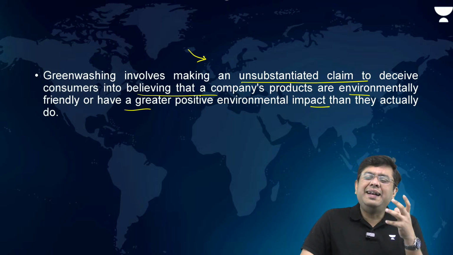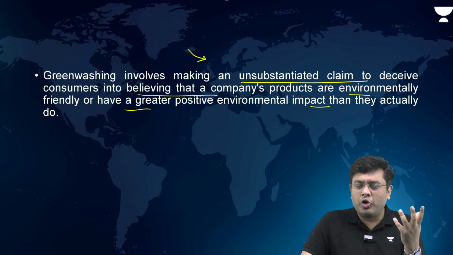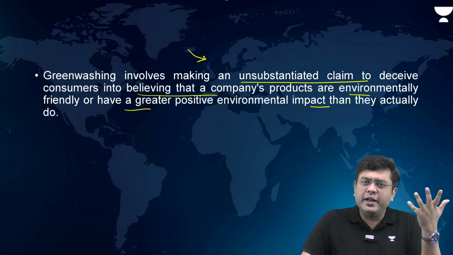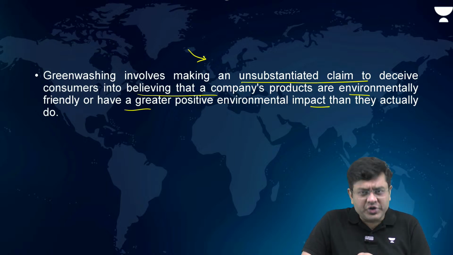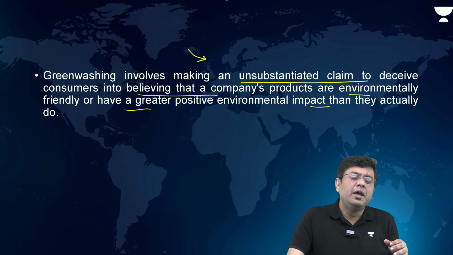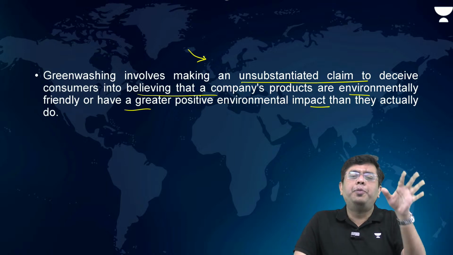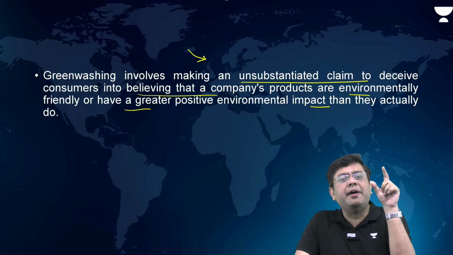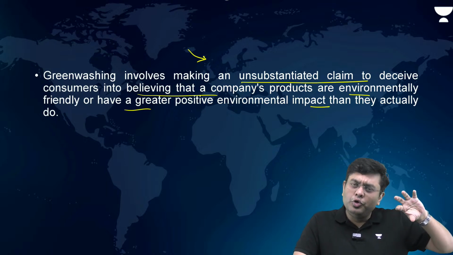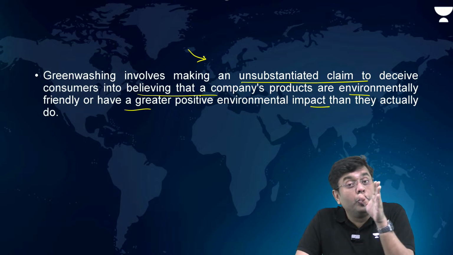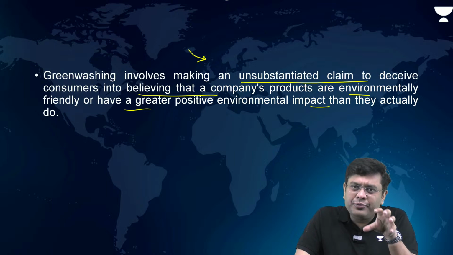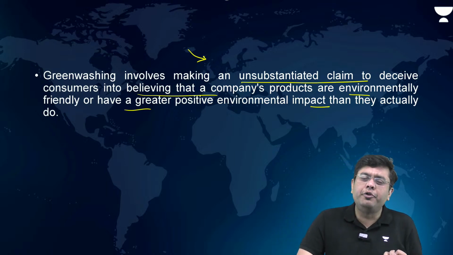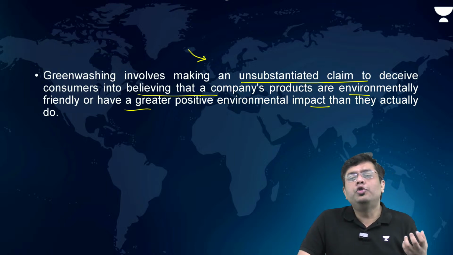In simplest of the terms, let's suppose you have a corporate which manufactures a product like a shampoo. Procter and Gamble or Head and Shoulders is what you would have heard. Let's suppose Head and Shoulders produces shampoo. Now, for the production of shampoo it might have polluted multiple rivers, might have polluted various different coastal environments as well. But while making a claim, it might say that it is environmentally friendly, right? It is not containing microplastics. So those false claims which are made many of the times, that is what is referred to as greenwashing. This is where it is used to spread false information, misinformation, and lure the customers into buying the products.